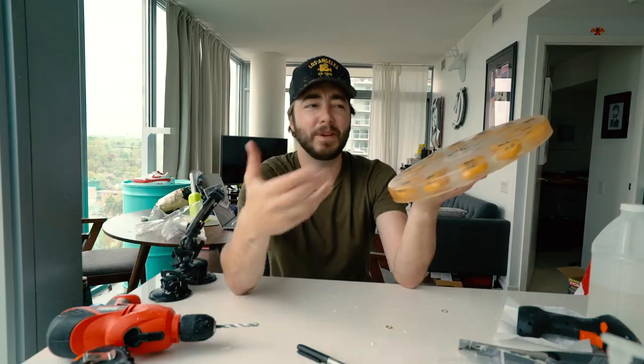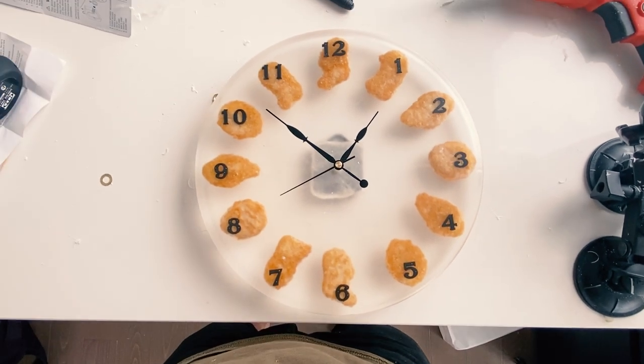Oh yeah, McDonald's. Maybe you can give me like a year's supply of McNuggets for making this clock. What do you say? Look at that.